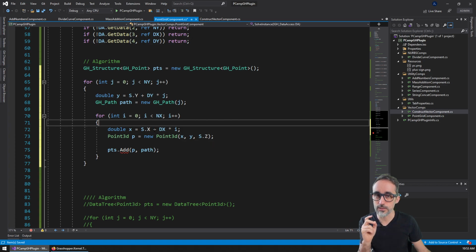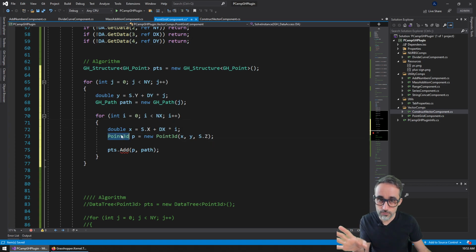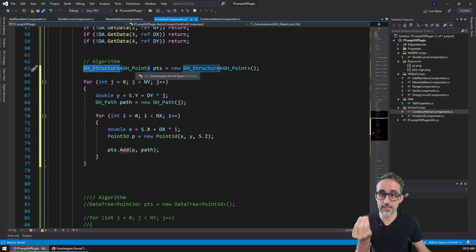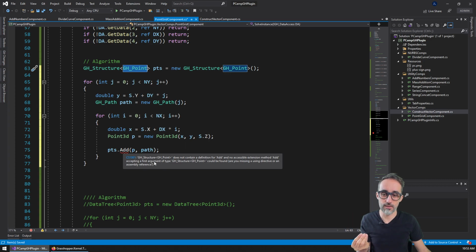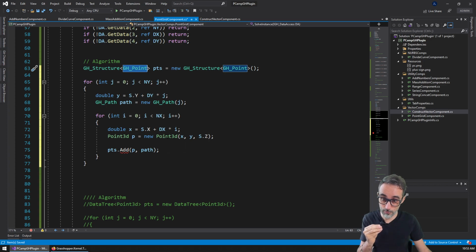What I'm trying to do is add a Point3d, remember this is coming from RhinoCommon, to a structure that is designed to contain Grasshopper points coming from the Grasshopper SDK. And the problem is that there is no automatic way of converting from a Rhino Point3d to the native Grasshopper point.